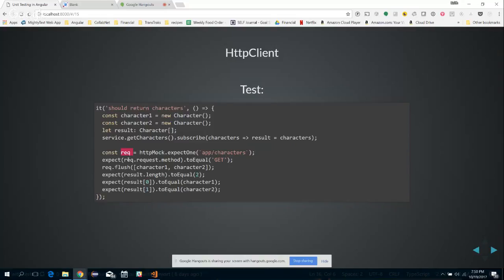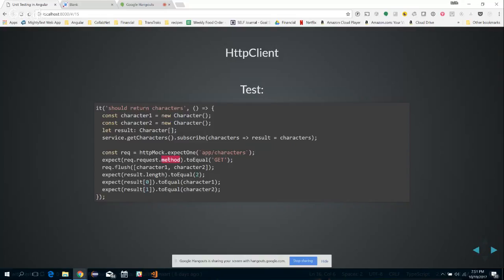A common one might be, what was the HTTP method, or actually what's it called? Method, action, HTTP action. What's a get, post, put, the verb? There we go. So what was the verb that was used? Well, it calls it a method here. I'm going to call it a method.